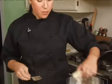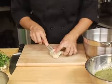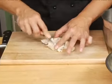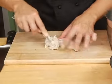Okay, so now we're ready to get our chicken ready to assemble our enchiladas. And to do that, we've already poached it. And what I'm going to do is I've already allowed it to cool as well. And with my fork, you can do this with your hands, we're just going to shred it. Like so.